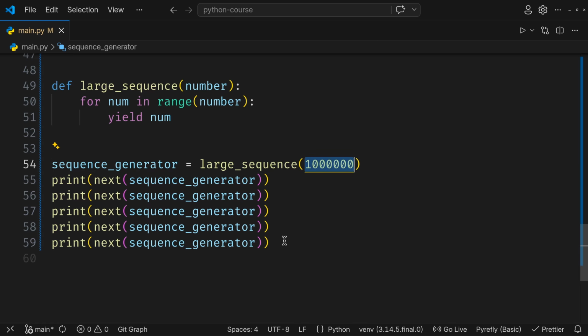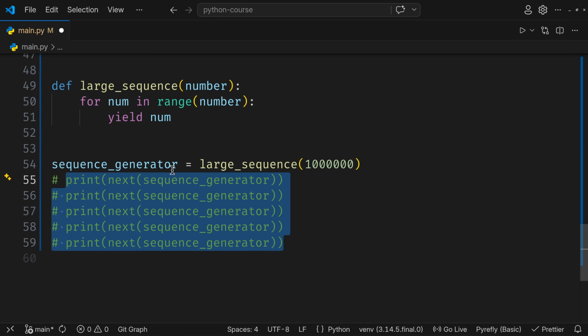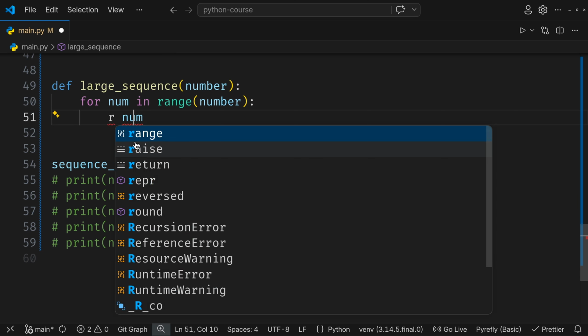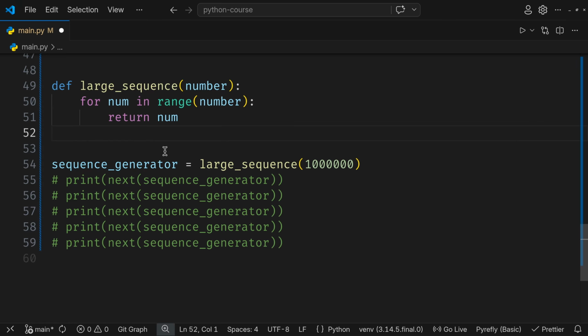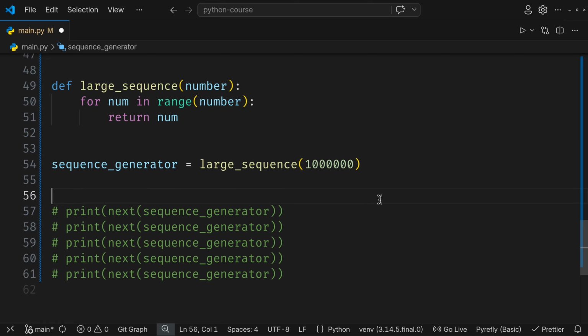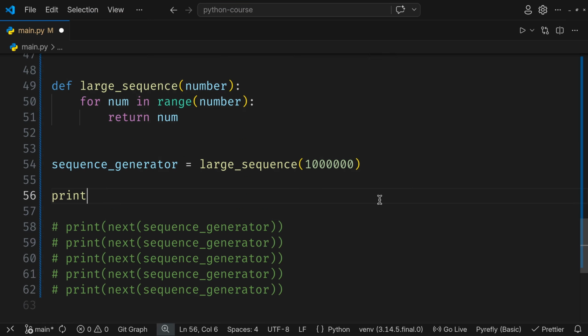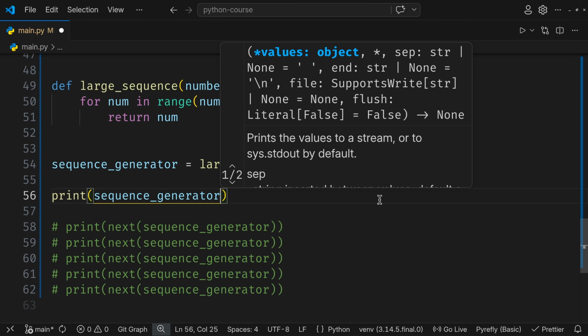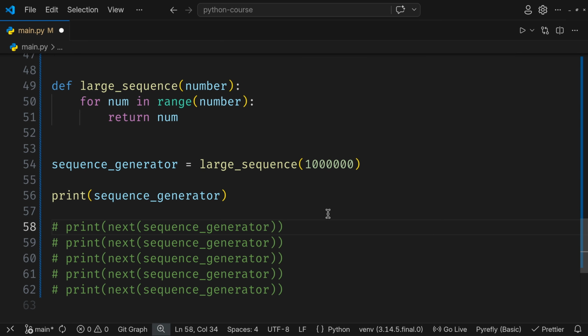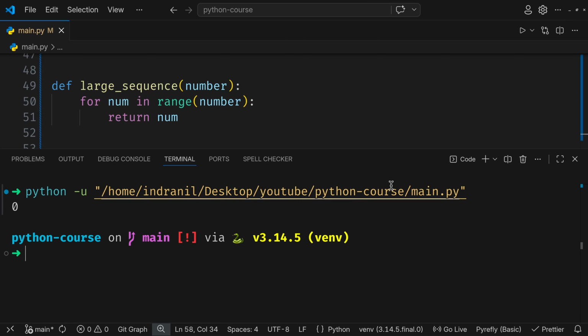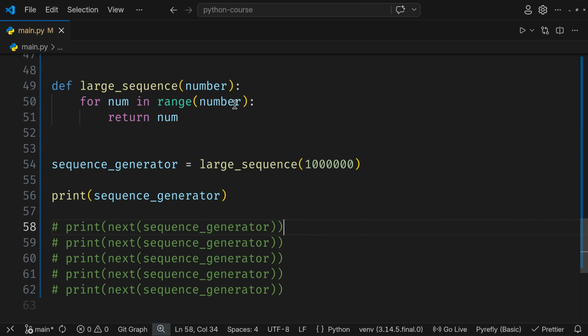But instead, if I do return, return the number, and here I just print the sequence generator, let's see what happens. If I run the program, we are just getting 0 here. Why is that? Let me think how we can make sure we are printing everything here.